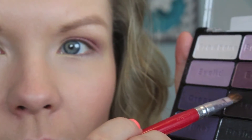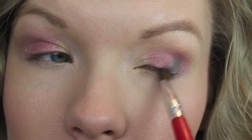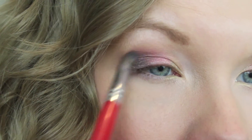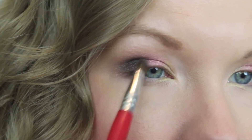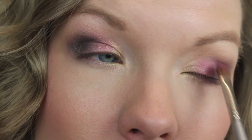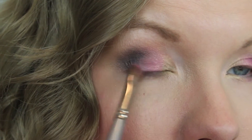Now take the Wet and Wild Petal Pushers palette and use just a tiny bit of the darker crease color in the outer corner. Because these are so pigmented, start slow — get just a little on your brush and blend it out, building up over time. I'm using a small paint brush from Michael's; you don't even need a technical eyeshadow brush. After deepening the outer corner, go back in with the pink to restore vibrancy — I kept adding more to make it mostly pink.